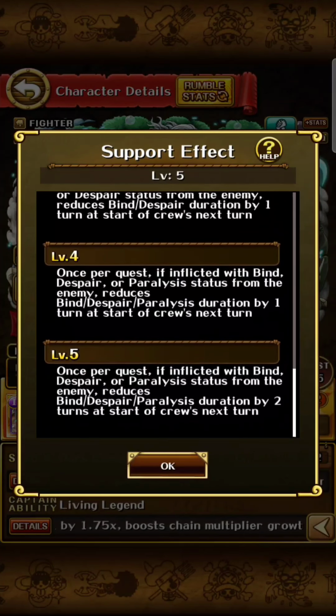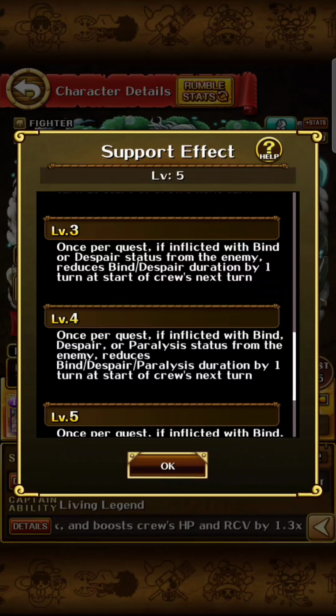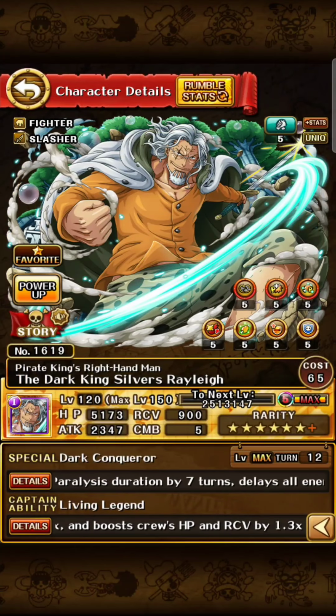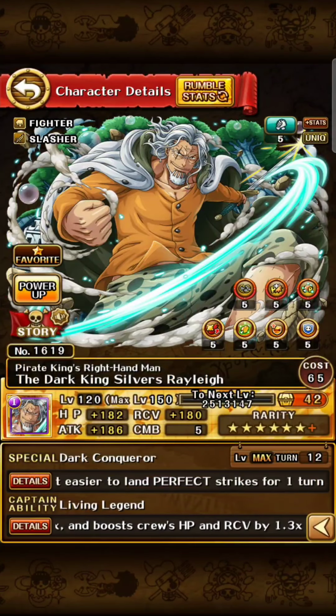Bit of an issue with this particular character is that if you get inflicted with Paralysis on stage 3, and you have a way around the Paralysis, and then you get inflicted with Despair on turn 5, and you want this support for the Despair, it's going to trigger on turn 3. So having a second one at level 3 that only triggers on Bind and Despair means you can just bypass the Paralysis part, which is a little cheeky tactic, but obviously is a bit of an illustrious luxury. I definitely recommend getting leveled in break 5 first, and then looking at that particular option.